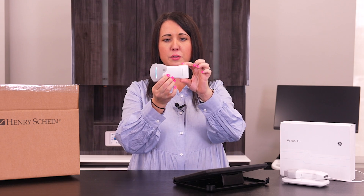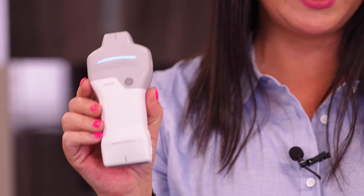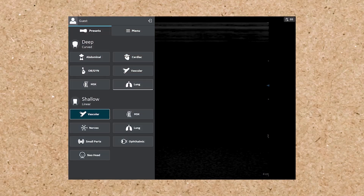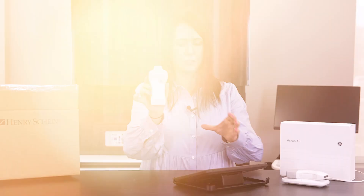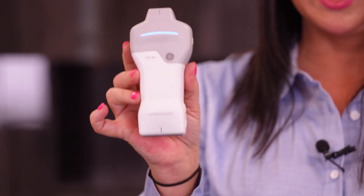We're gonna unpair the CL probe now and show you the SL. All you've got to do is hold this button down until you see it turn purple on the lights and then you know you've powered off. This has got about an hour of scan time and an hour of charge time. If you turn it on, scan what you need and turn it off, you're gonna be able to get through the entire day of your scans. This functions just the same as the CL, but you'll have a different set of presets giving you better image quality for cardiac scanning.